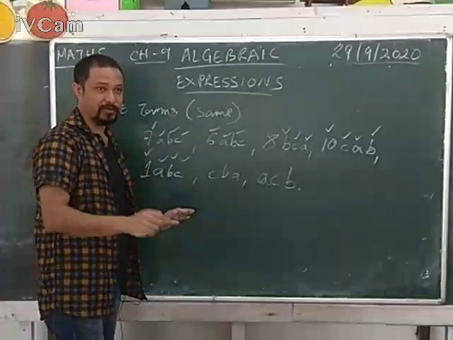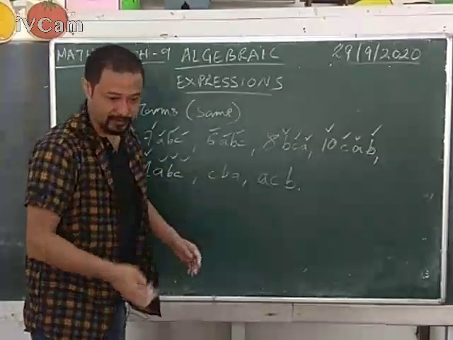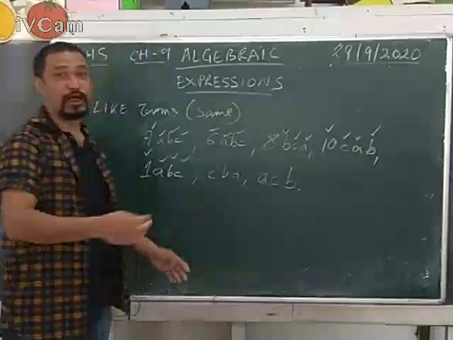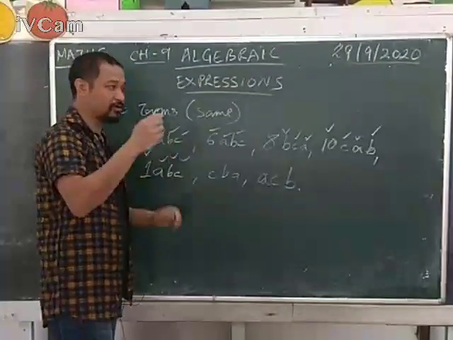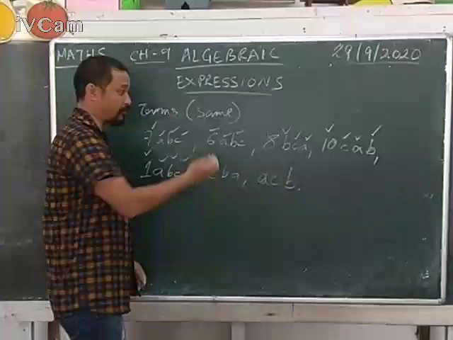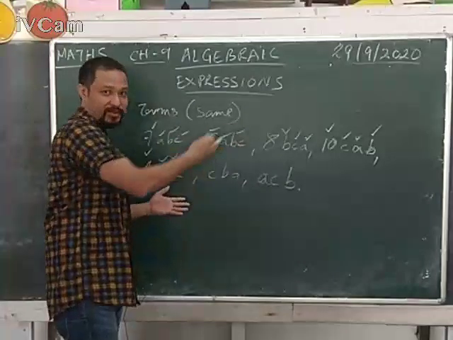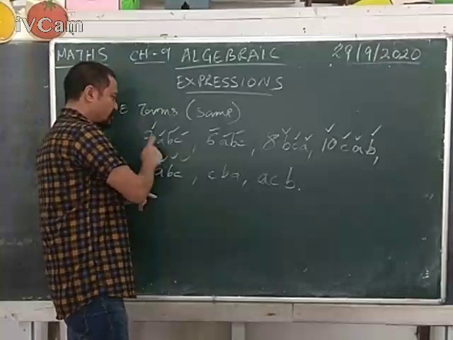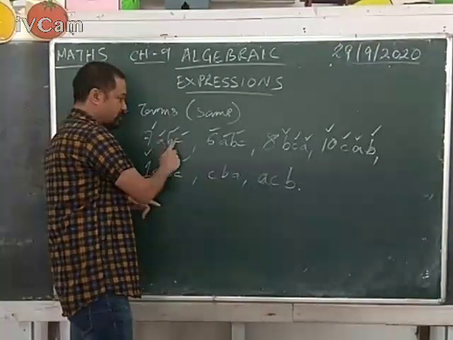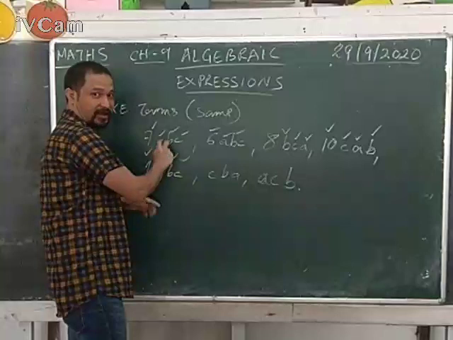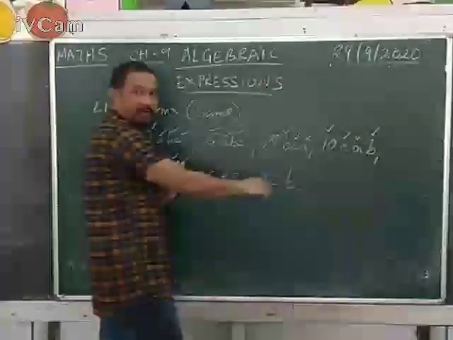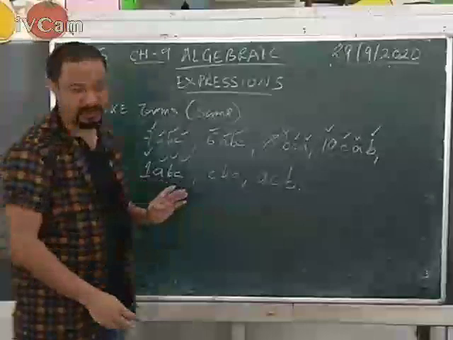Let's talk algebra. Like if you go to Paris, you need to speak French. If you go to Sudan, you need to speak Sudanese. If you go to Egypt, you need to speak Egyptian. So when you are in algebra, let's speak algebra, the language of algebra. You need to concentrate on the numerical coefficients, then on the literal coefficients. And if all of them are present, if it suits the parameters, then it is a like term.